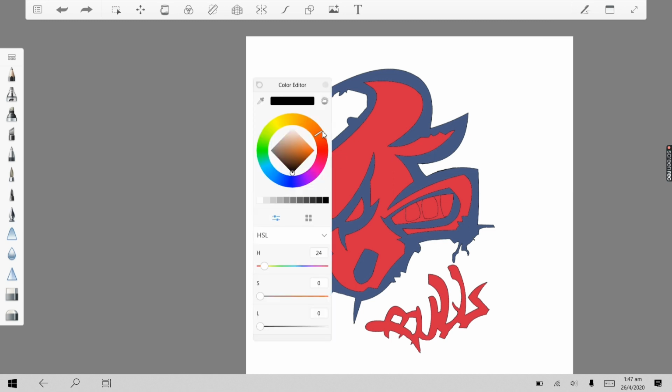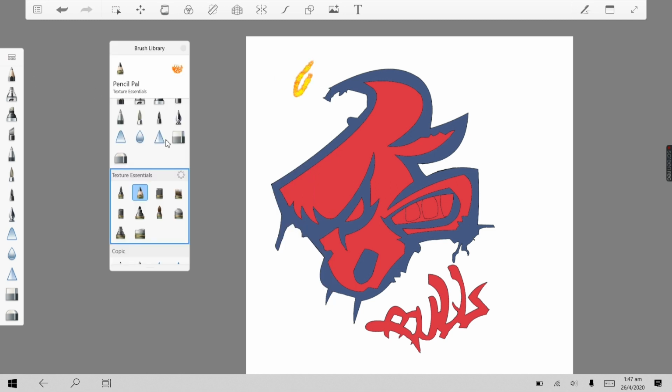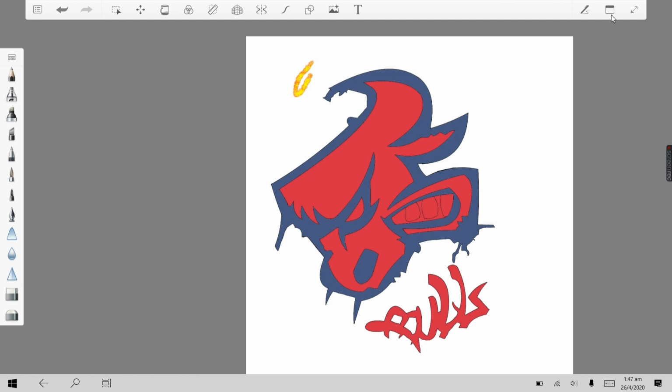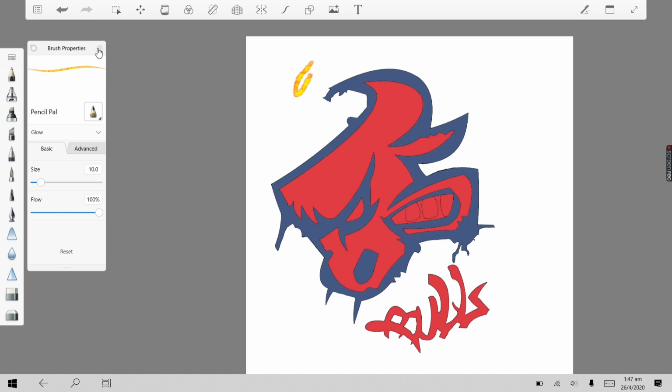I'm going to set it to orange. Now if you're going to create a fire, you've got to be under orange, and very important, if you go to brush editor, it's got to be under glow right here. I've set it to 10 and it's going to look something like this.